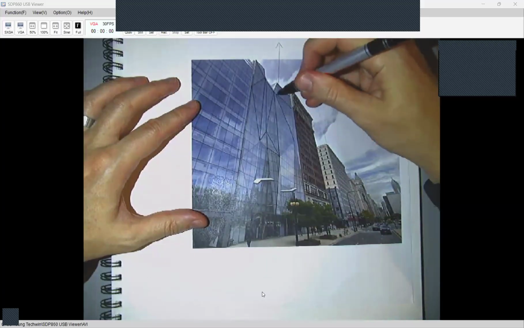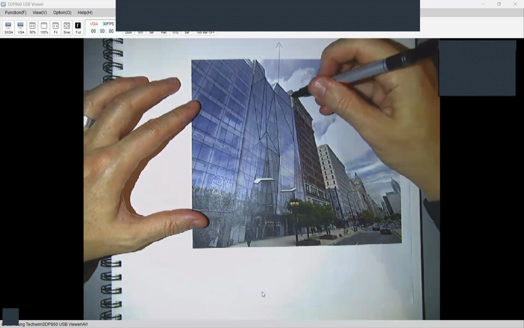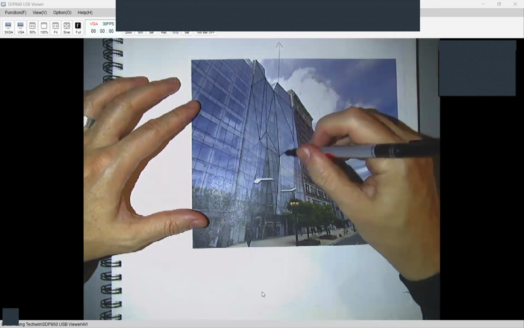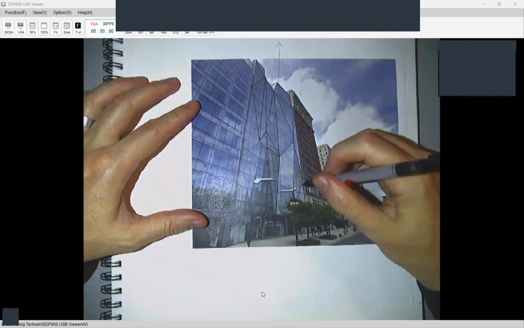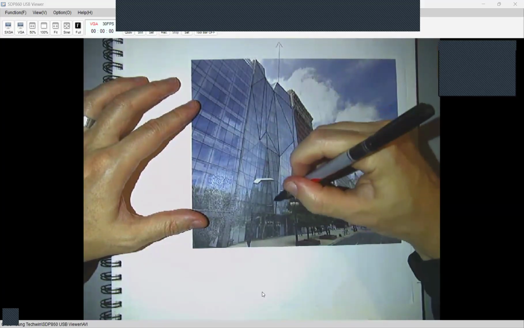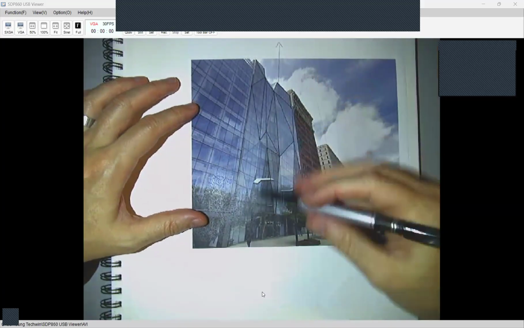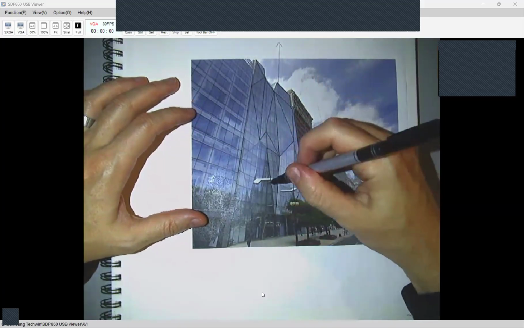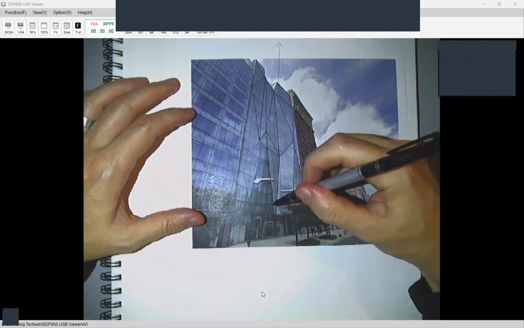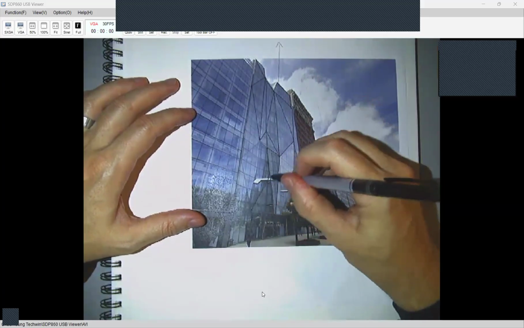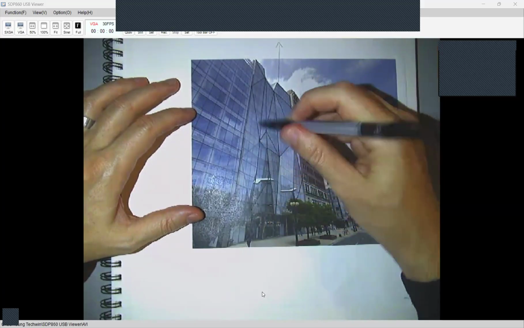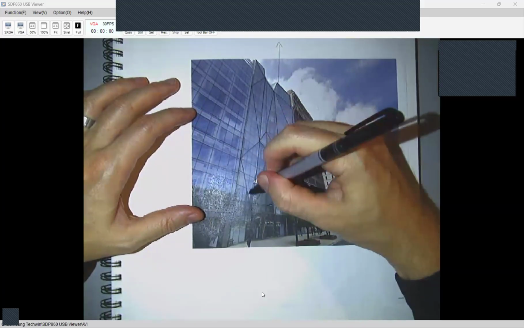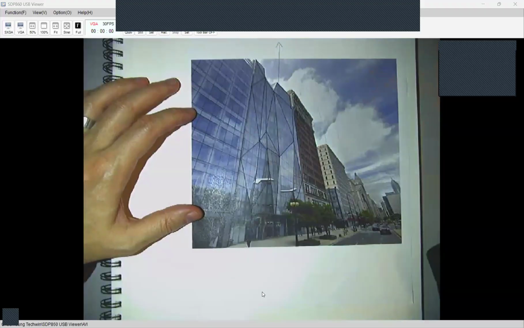I want to make this building appear more three-dimensional than this photo makes it look. And so as I trace each one of these facets, I'm going to treat each one of them differently. I'm going to accentuate the entry condition because it's probably quite difficult to see in the photo that I'm tracing. But this facet actually peels away from another surface behind it, and that calls out the entry condition. So these are the facets.